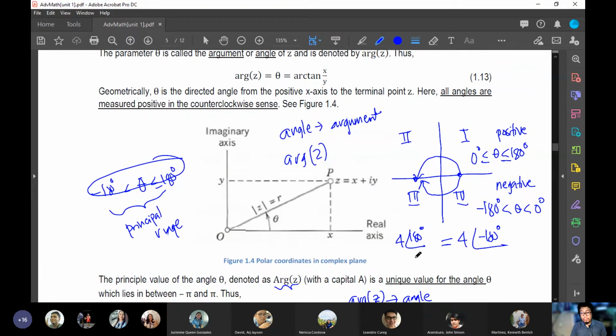And by the way, in rectangular form, what is 4 bar angle 180 degrees? In rectangular form. Negative 4 lang po. That's negative 4 plus 0i. Or as your classmate said, sino nagsabi nun? Sorry, hindi ko na-track. Ayan, kung sino man nagsabi nun, it's negative 4. Simply negative 4. So that means that if your number is purely a negative number, we expect that the angle should be 180 degrees.